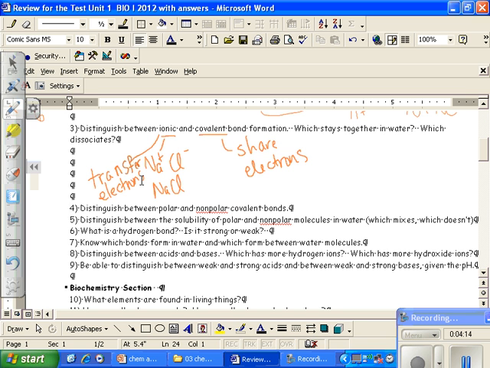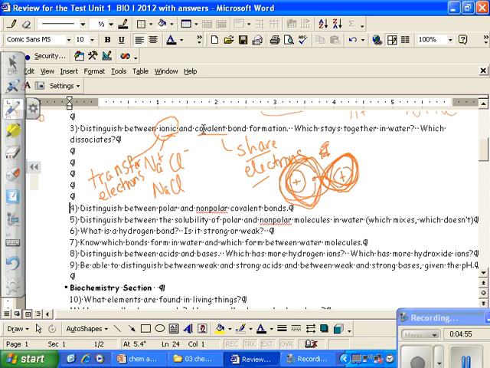You don't share protons. They're stuck in the nucleus. So for transferring electrons, sodium gave its electron to chlorine, and so they're ions now. And that would make an ionic bond. Covalent bonds is when they share electrons. So for example, you've got hydrogen. Hydrogen has 1 proton and 1 electron. And you have another hydrogen atom with 1 proton and 1 electron. And this one needs 2 to fill its outer shell, and that one needs 2 to fill its outer shell. And if they both come together, they can share those 2, and the electrons will go around both. So sharing electrons gives you covalent bonds.